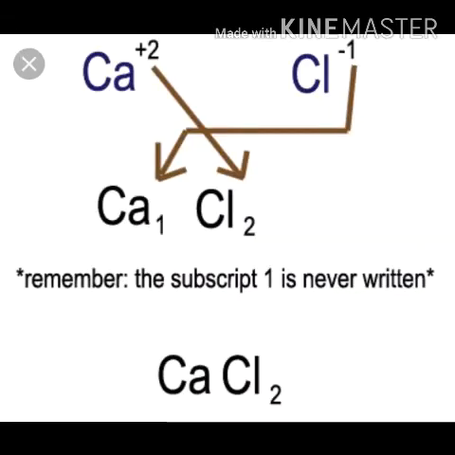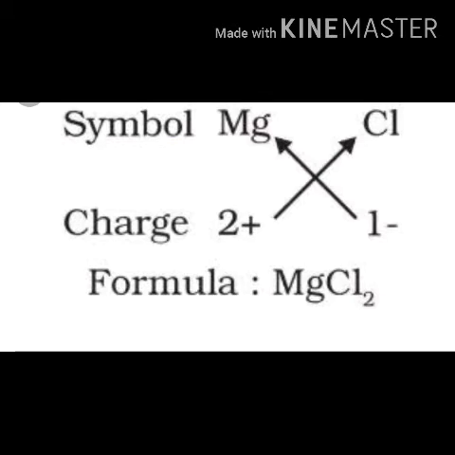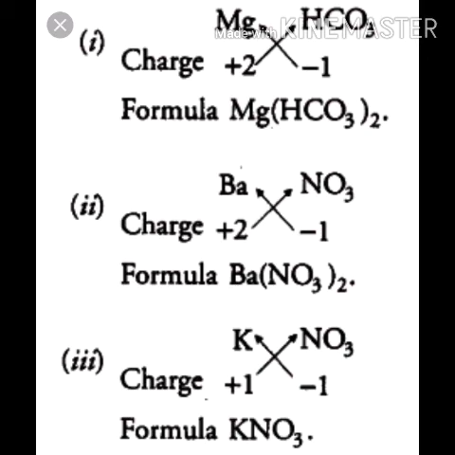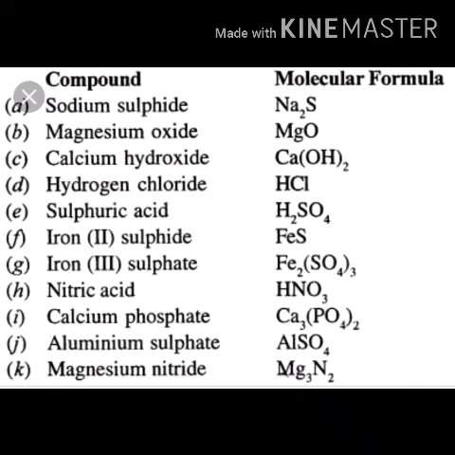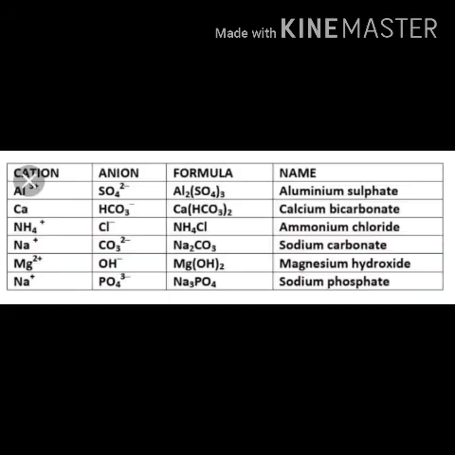If a compound contains a compound radical, then the radical is enclosed in brackets and the number is written outside the bracket as a subscript. For instance, the valency of magnesium is Mg plus 2, and with nitrate it is NO3 minus 1, that gives the chemical formula. If we see Mg(NO3) whole twice, the valency 1 need not be written in the final formula.